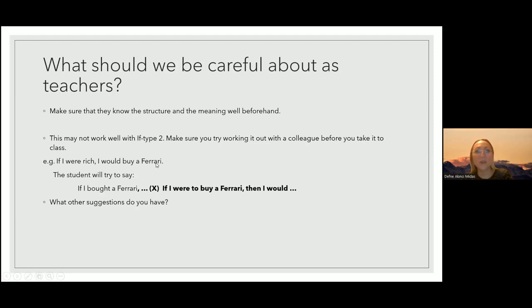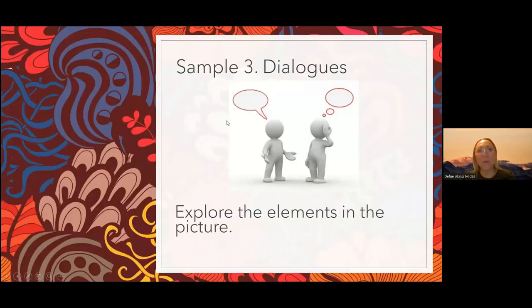You can get them to write a story to follow, a dialogue where this is the last sentence. Well, if I were rich, I would buy a Ferrari. This is the end, the final remark. How would you start out and come there? That would be better. I wouldn't push this. It's always best to try. I tried it out at home. I said, phew, it's going to put me into a lot of trouble. A car is enough for me. No, Ferrari, please. All right, let's go on.